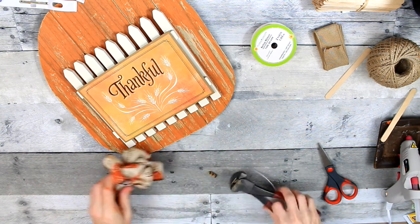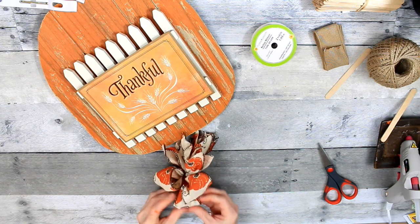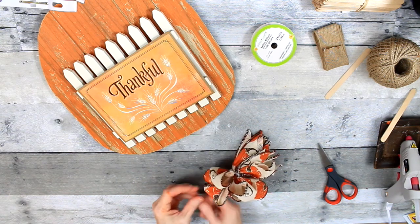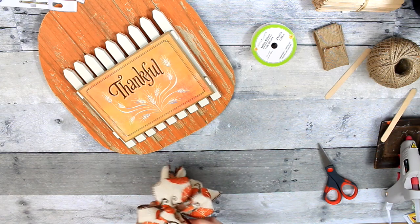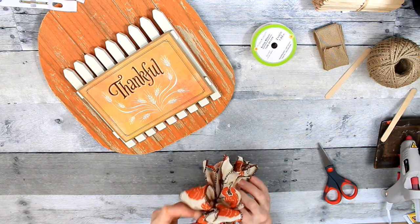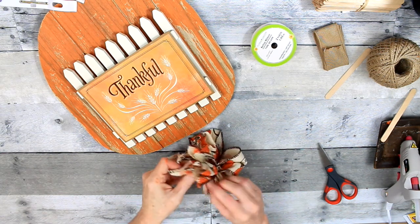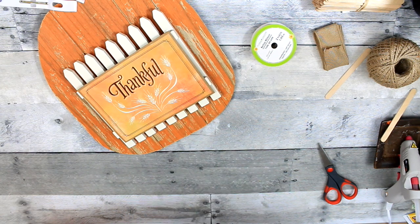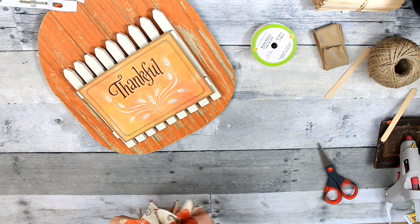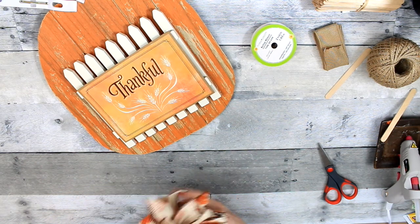Fluff it, cut that end off, and then start laying that bow out. Nothing goes to the bottom — this is like a pancake. Looking from above, you're going to see all the little ends sticking out where all the folded pieces are, so all the ears and tails will be fluffed out — kind of like a flower. This gives you a flat spot on the bottom. Be sure to turn all your decorative sides upward and the plain side down.